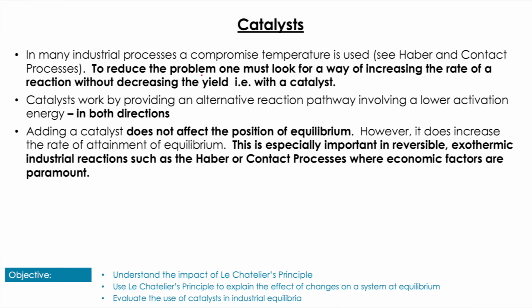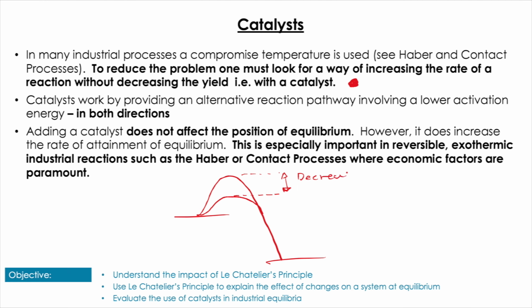So catalysts are really, really useful because although they do not shift the position of equilibrium, they lower the activation energy of the reaction in both directions. So if you think about your reaction pathway diagram, the catalyst lowers that overall peak for the exothermic reaction and lowers that activation energy, but also going back in the other direction. So we have an overall lowering of activation energy, which is fantastic.